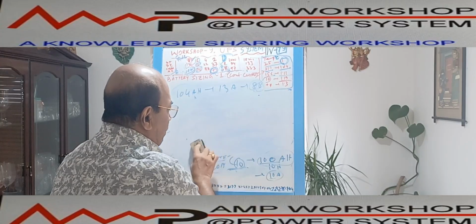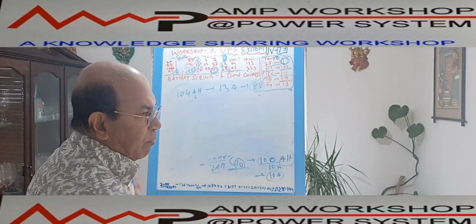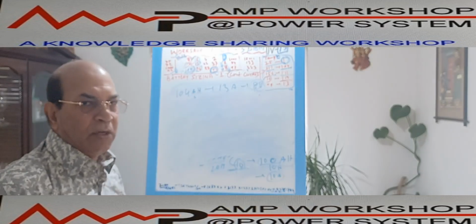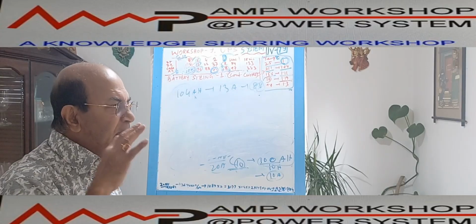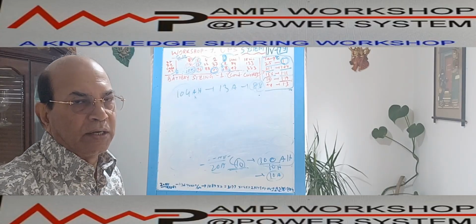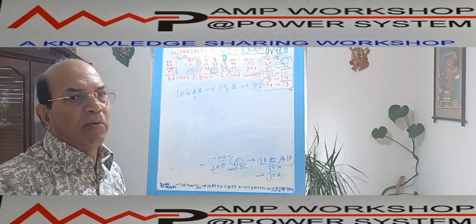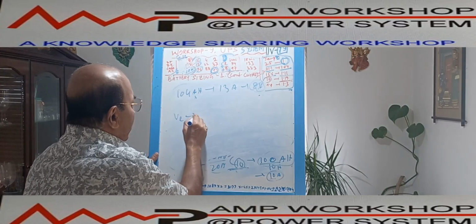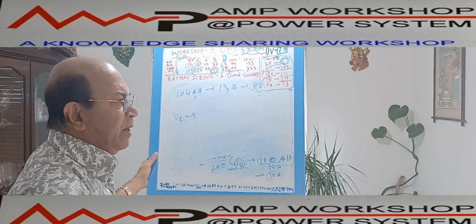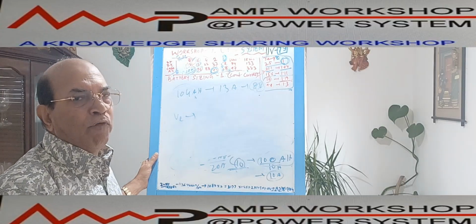If the inverter is 24 volt input, I have to give the 24 volt input, but here voltage is getting 0. That means I cannot discharge up to the 0 voltage. That means depth of discharge, I cannot go to the end. I have to stop it somewhere else. That is our end cell voltage. When I am stopping at end cell voltage, what is happening? It cannot give the full capacity.